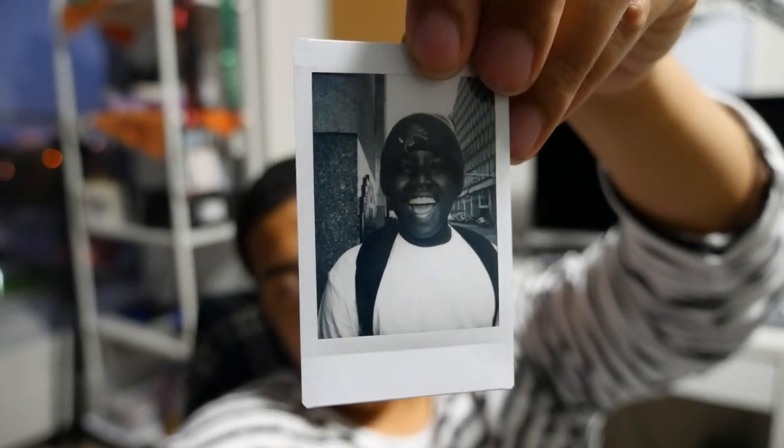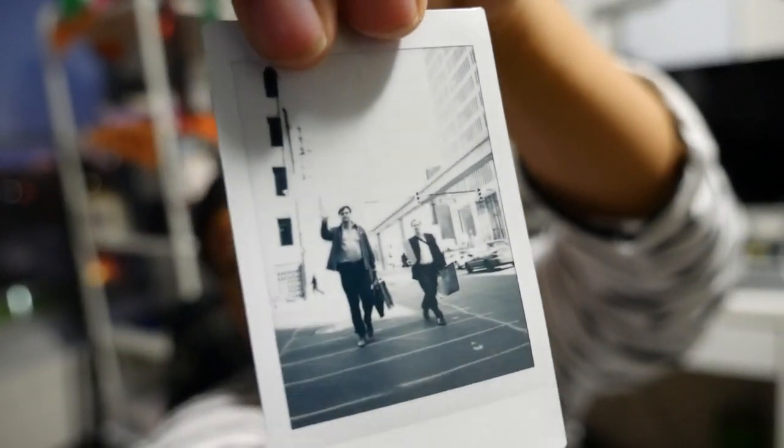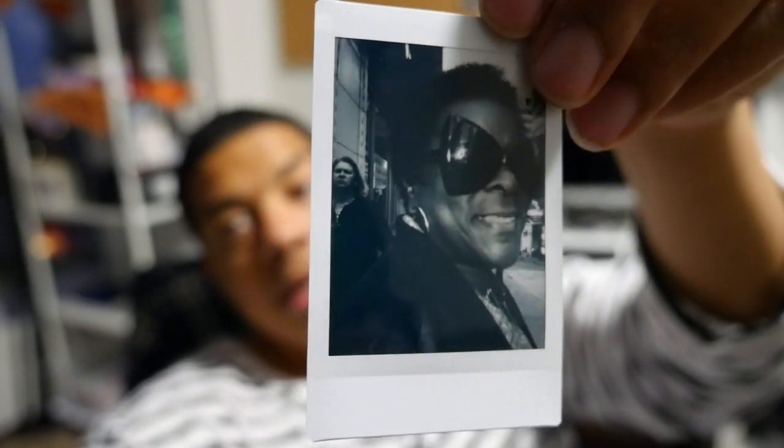Like I said, I'll give you guys an overview. Well, let's see how the light looks now. Here's one of the kid who thought that I was famous via Instagram. So you can kind of see the black and whites. Here's one that was kind of overexposed. This was a moving shot of a guy crossing the street. And then here's one that was taken in really direct sunlight and you can't see him at all. And then this is how most of them came out. So really punchy looking. I really like it. So overall, I'm pretty happy with it.